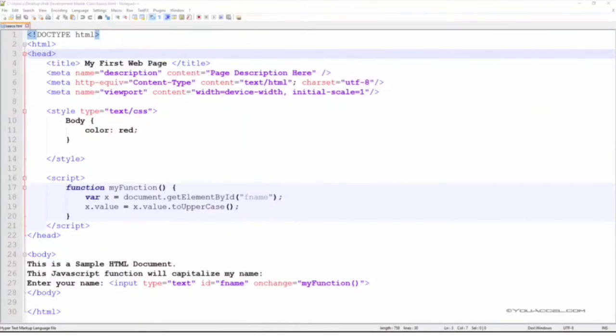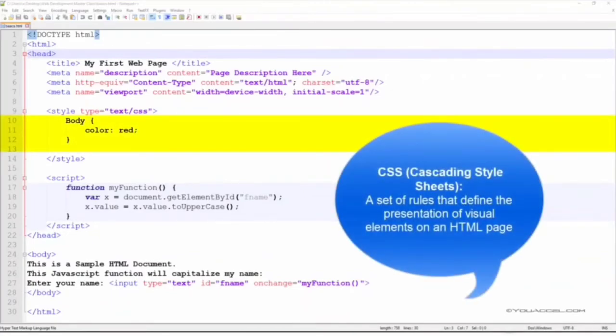Now that we've gone through some of the commonly used meta tags, let's go on to the next tag in our head tag, which is the open and close style tag. The code that is included within the style tags are referred to as style rules, and they define what is known as the page's cascading style sheet, or CSS.